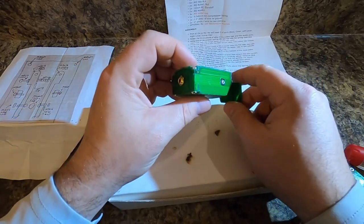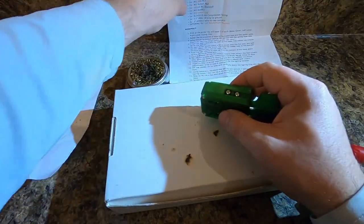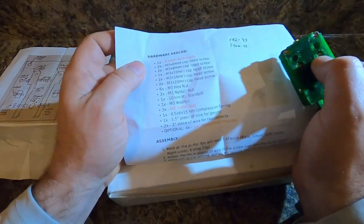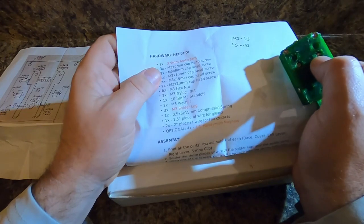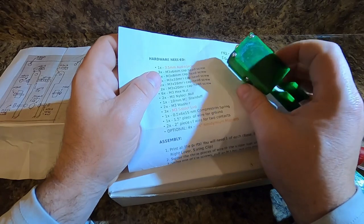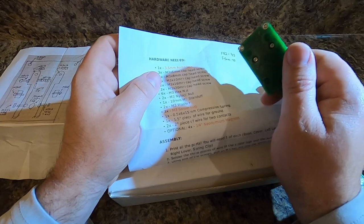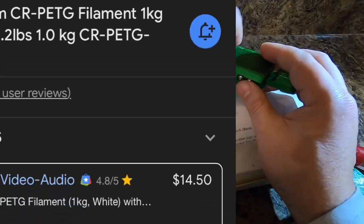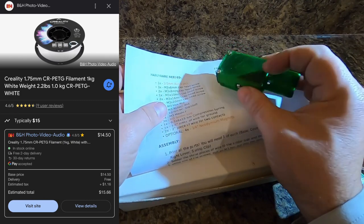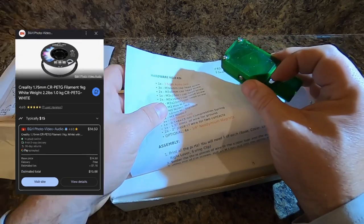There you go. You have a completely 3D printed key, and buying all of the parts that are on this list can be expensive on the front end, but if you can get some people in your club to pitch in and you guys have a build session, if you have somebody who can print the key, the plastic, you know, if you buy a roll of plastic, it's going to be about $25 for a kilogram of it. But imagine how many of these you can make. This is only 50 cents worth of plastic.